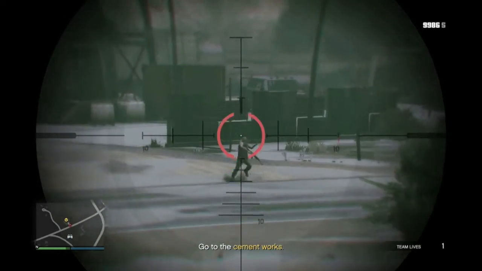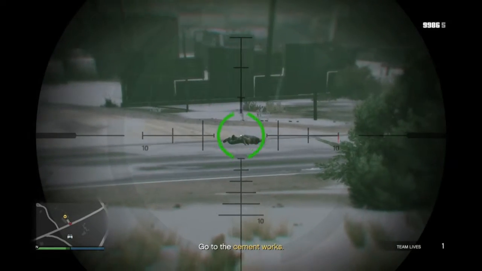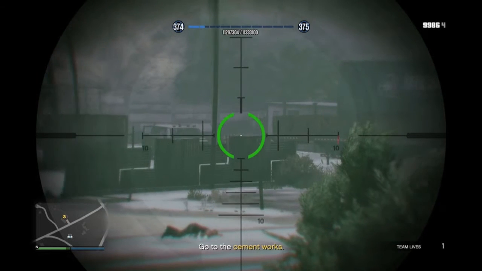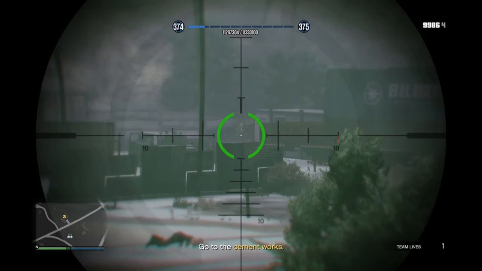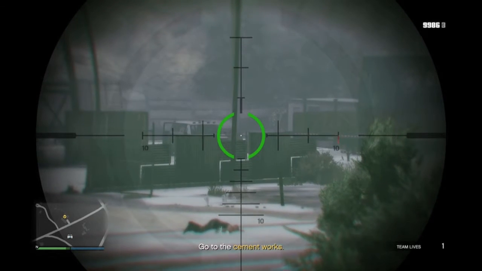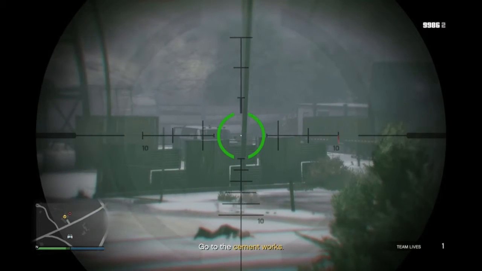Okay, there's one guy coming out. Come out. And then we're going to take a look. There are a few that typically hide behind the vans and the walls. Just scan the area and look for movement. There's movement right there. See, he's just jumped out there.